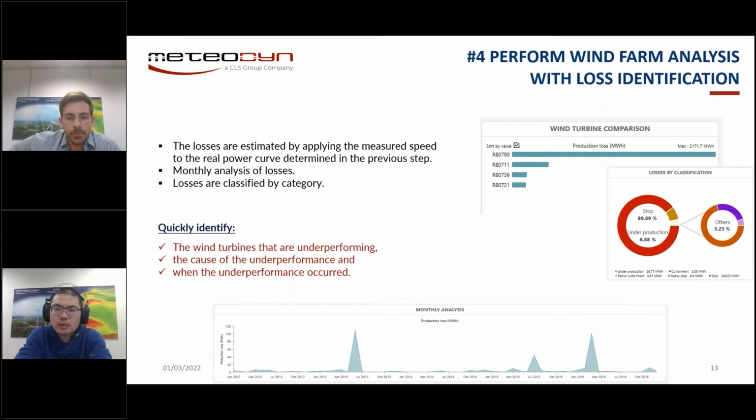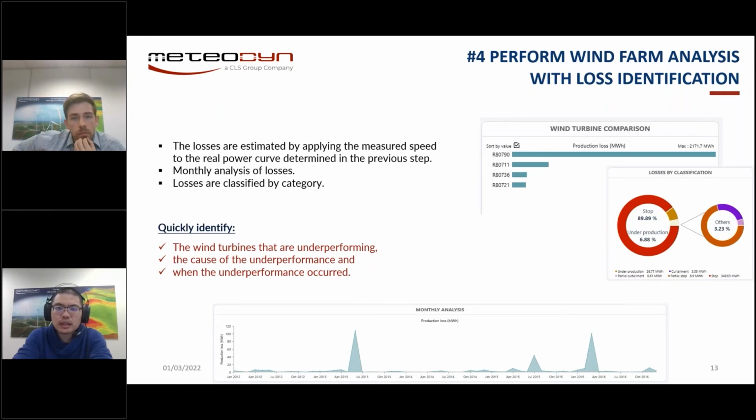We detect the normal points, we build a real power curve based on those points, and we calculate the losses of the other six operating statuses without the measurement error. The measurement error is excluded permanently. So we recalculate the losses of low data points based on the real power curve.